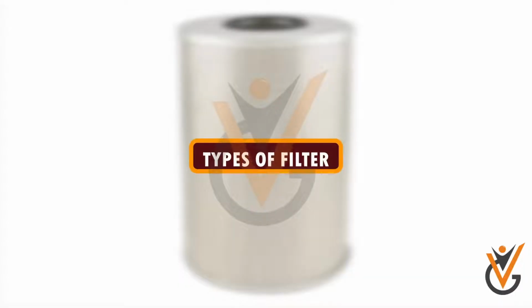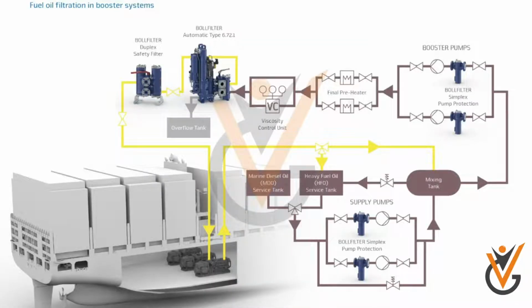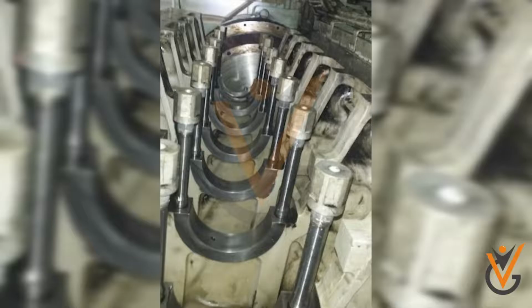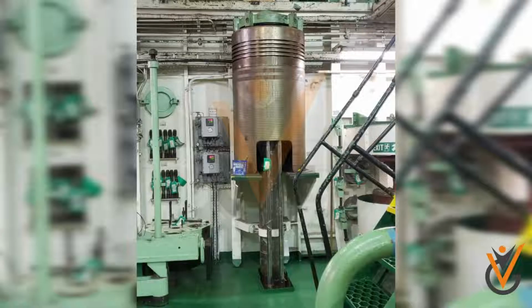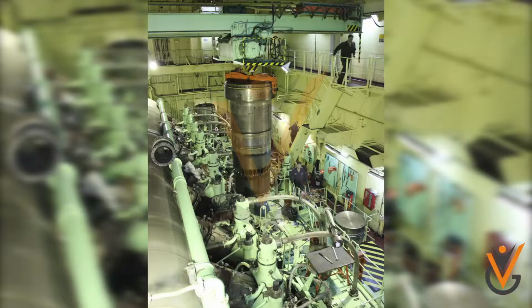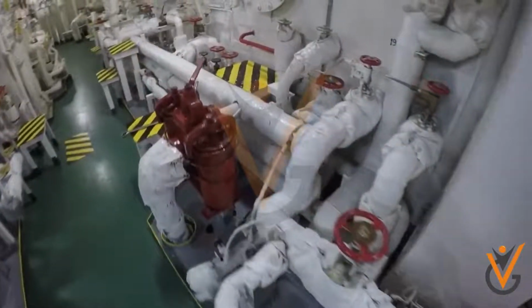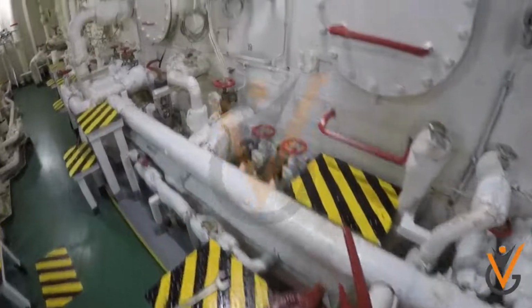Types of filter. Hydraulic filter. Hydraulic filters are useful to remove solid contamination from marine equipment, lube and fuel oil systems. The inner machine components, bearings, piston rings, liners, etc., can be harmed without filters in the lube or fuel oil system, resulting in inefficient machine operation.